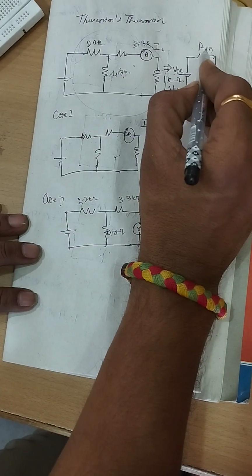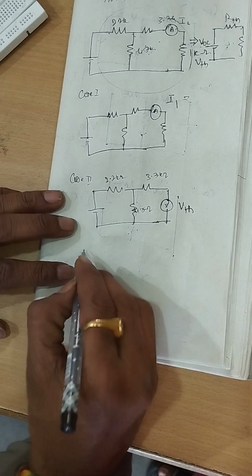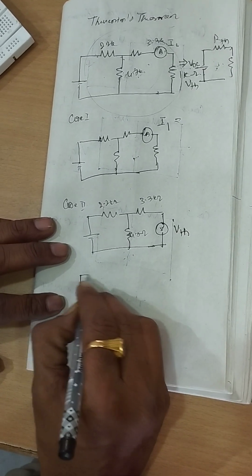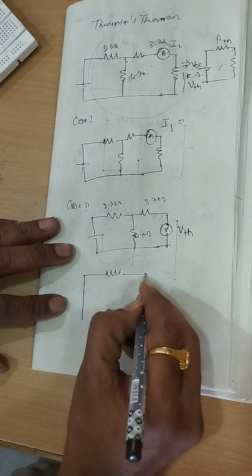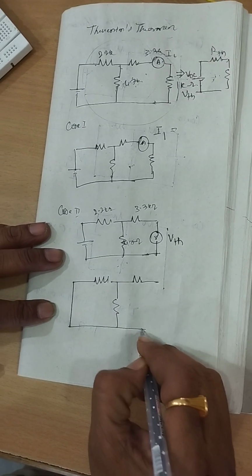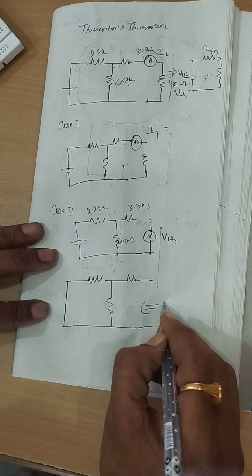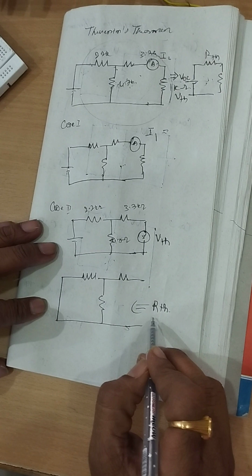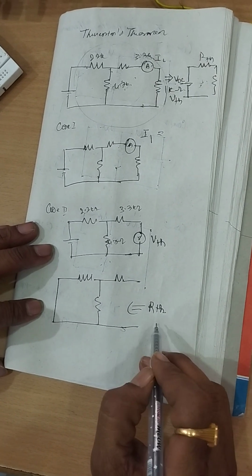And what else do we need? R Thevenin's we should know. To take the practical value of R Thevenin's, we have to replace the voltage source with a short circuit. Everyone knows this, and keep all the resistors as they are, by making use of a multimeter or the VI method also you can do. So we will see multimeter use, that is R Thevenin's.